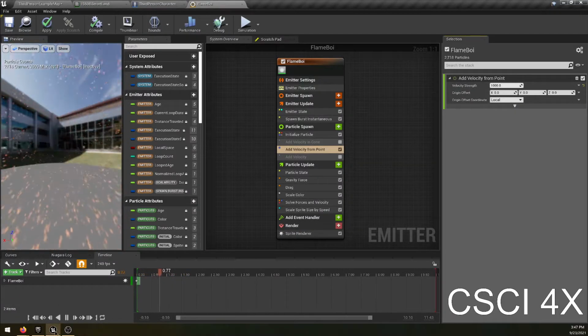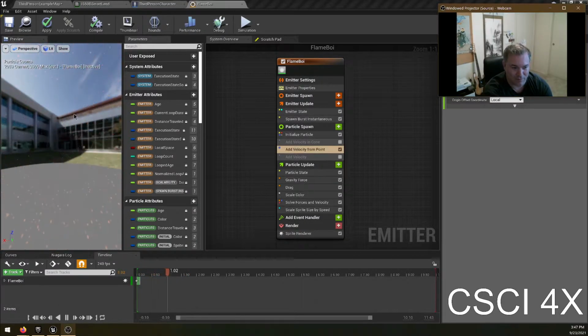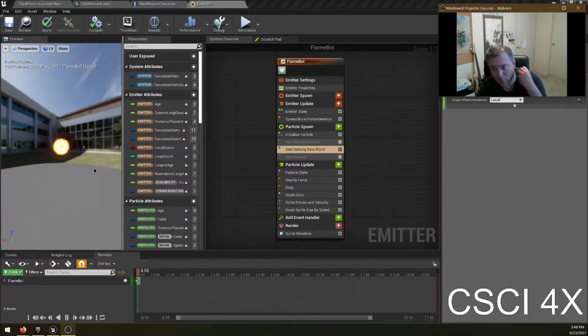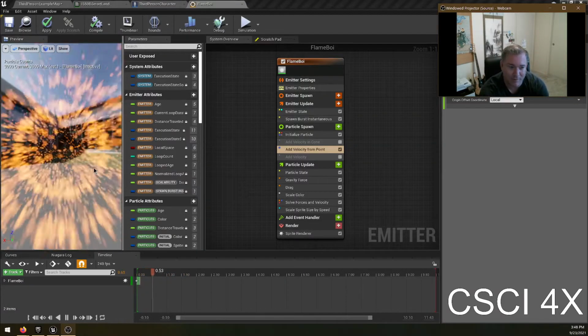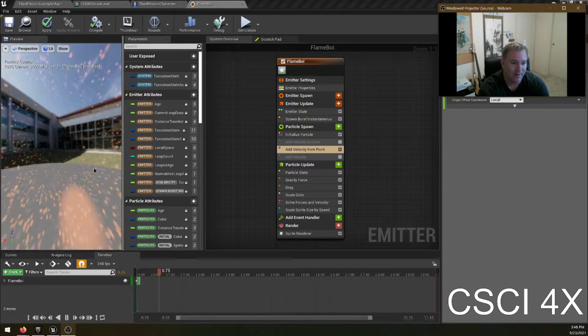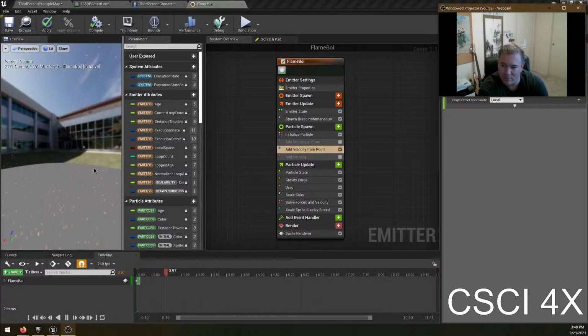So you see right here, we've got the 3 things spawning, and they're coming outwards in a point. So I would do this if I made a rocket launcher impact or something like that. So when the rocket hits, then it would explode. I probably wouldn't do the triple thing. I might do a triple thing for a plasma rifle.